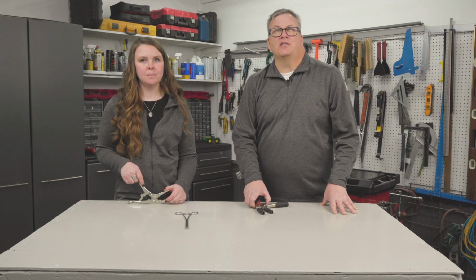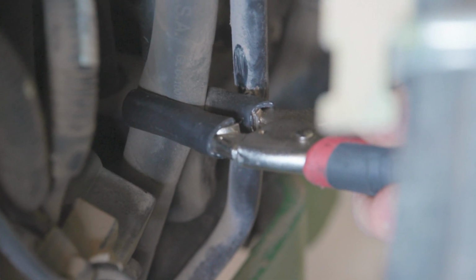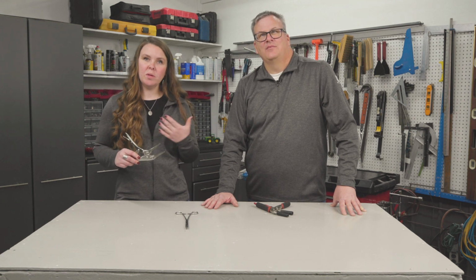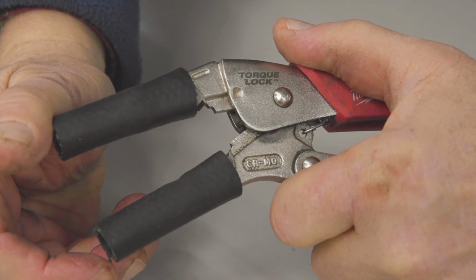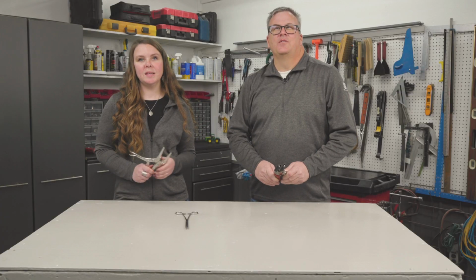A 6-inch long locking wrench offers long enough jaws to readily clamp off most heater hoses, for example. For larger hoses, such as radiator hose, you would need to go with a longer locking wrench. And when the tool is not in use clamping off hoses, slip off the fuel line sections and save them for future use.